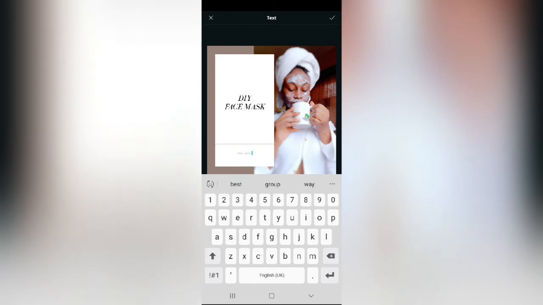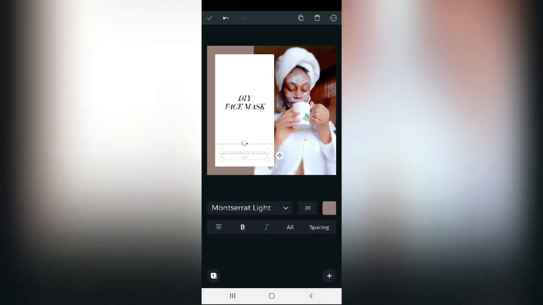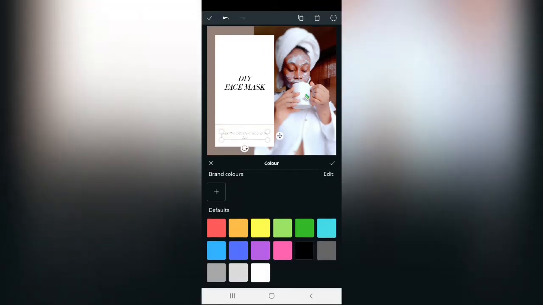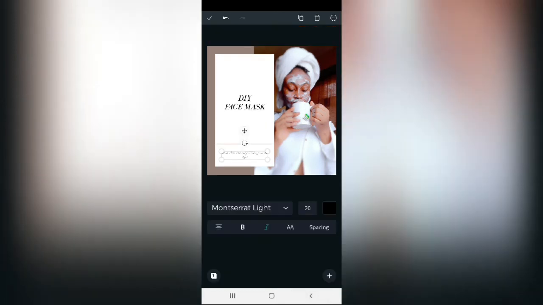You can also search for your saved work on your gallery. If you also want to continue working after you have saved your work to gallery, you can still come back to Canva, and at the bottom right of the Canva work page, you would see design. Click on the design and you see all of the work you have designed with Canva there.